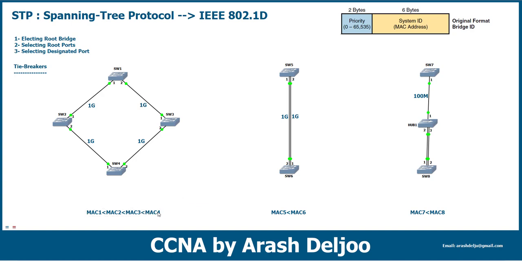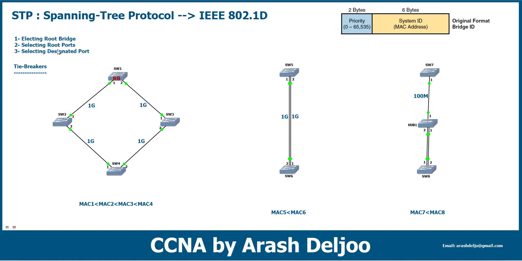Because of that, now we need to find the roles of the interfaces. You know that first we should find the roles of the interfaces, and after that we can identify the block and forward ports. Here, switch 1 is the root bridge. Why? Because the BID of switch 1 has the lowest value. You know that the BID includes two parts: priority and then the MAC address of the switch. Because MAC 1 has a lower value than the other MAC addresses, and because the priorities of these four switches are the same, switch 1 is the root bridge. So easy. Let me go to the second step, selecting root ports.